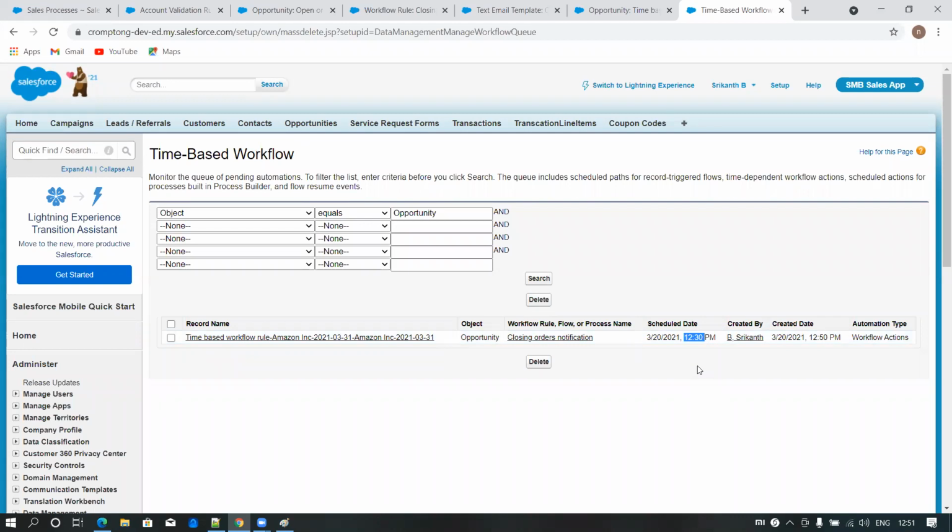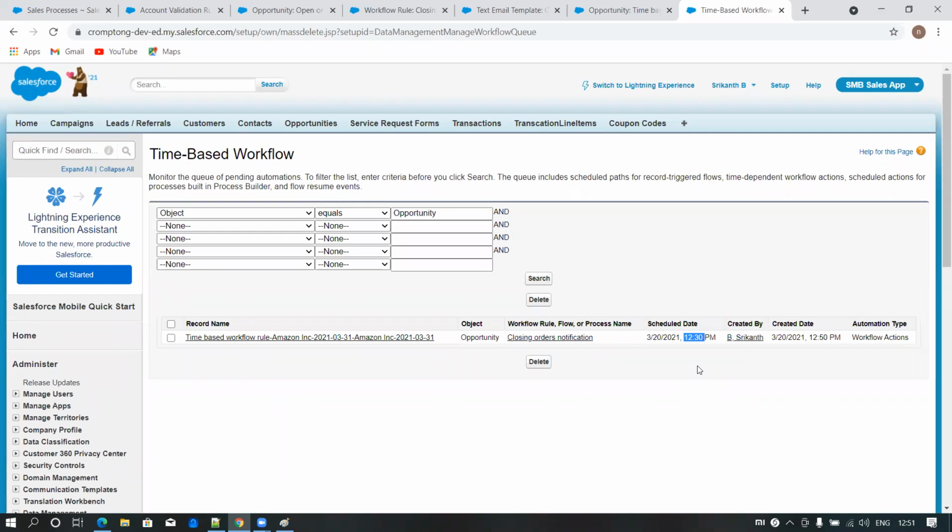So this is what I would like to deliver today. We have covered time-based workflows. We can also write workflows based on your record types, so please work on this. This is the fourth session on workflows. There is still one more action called outbound message. When we work on the integration part, I can explain the basic level of integration, that is, outbound message. I cannot deliver the outbound message right now.